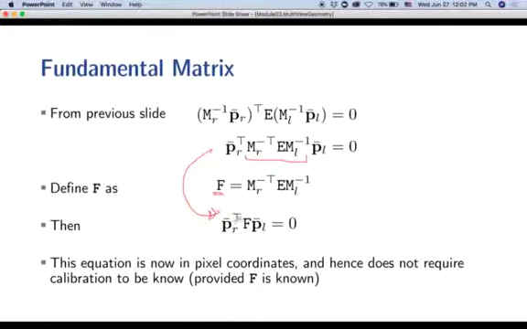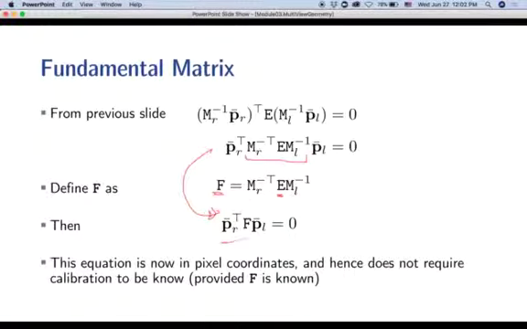which is awfully like the essential matrix equation, except this equation is now in pixel coordinates. In fact, consider F. E was a rank deficient matrix. MR and ML both are full rank matrices because the diagonal is complete, and none of the columns can be written as a scale factor of the other two. So I have a full rank matrix times a rank deficient by 1 and times a full rank matrix. So the rank of F is also 2. Okay, so F and E are related by this equation, and they're both of rank 2.